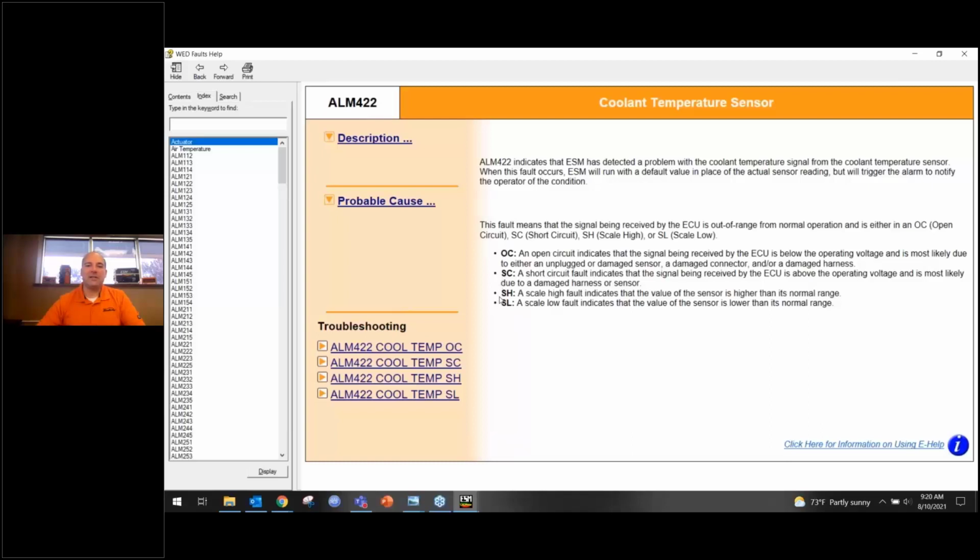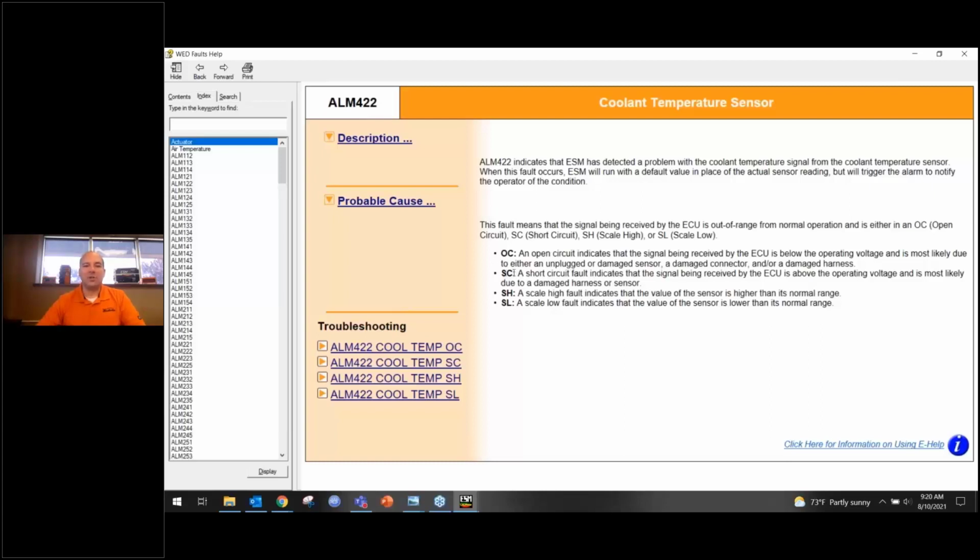We also have signal high and signal low. Well, wait a minute. We had alarm 333 that was related to being over temperature. And now you're telling me that I could also have a signal that was high. Well, that is beyond the range where we expect the engine to run. So let's say again with our 0 to 5 volt expectation, the most we're expecting is say 3.5 volts, and we get a 4.